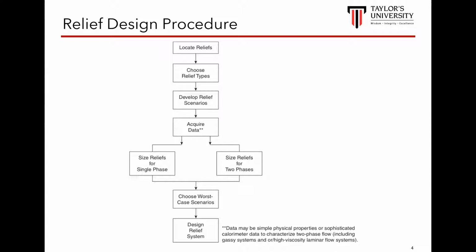Third, scenarios are developed that describe the various ways in which reliefs can occur. The motivation is to determine the material loss, the mass flow rate through the relief, and the physical state of the material, be it liquid, vapor, or a two-phase system. Next is to collect data on the relief process, including physical properties of the ejected material and the relief's size. Finally, the worst-case scenario is selected and the final relief design is achieved. Every step in this method is critical to the development of a safe design. An error in any step of this procedure can result in a catastrophic failure.